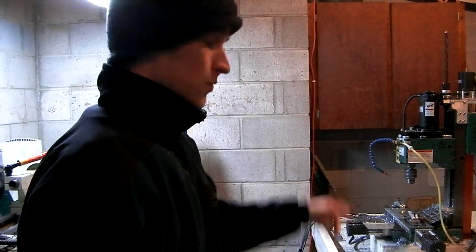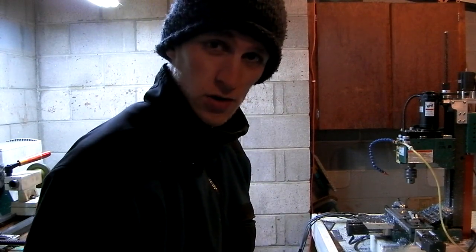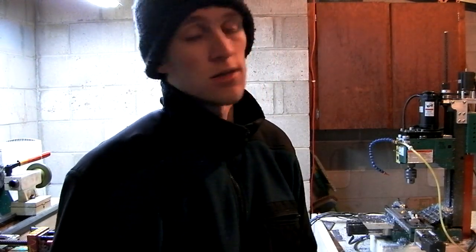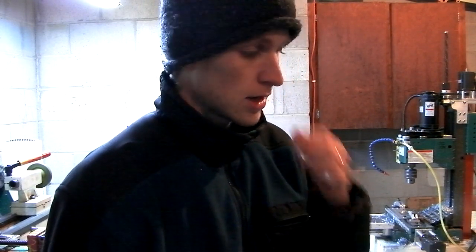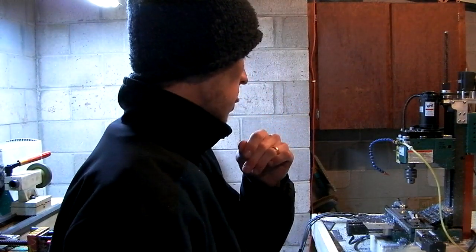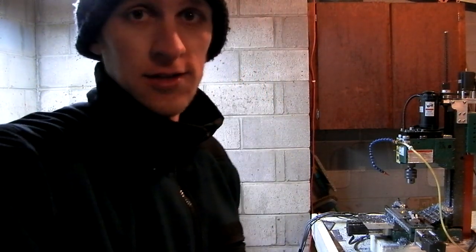So I'm in the garage right now. It's cold, it's snowed, and just ready. I got my blades in the machine. I'm going to make them out of 304 stainless steel for starters just because it's a cheap easy-to-machine material. And if that goes well then I'll make a real blade out of RWL34 or something like that. But yeah, I'm not going to sleep tonight until I have two knives finished. So let's do it.